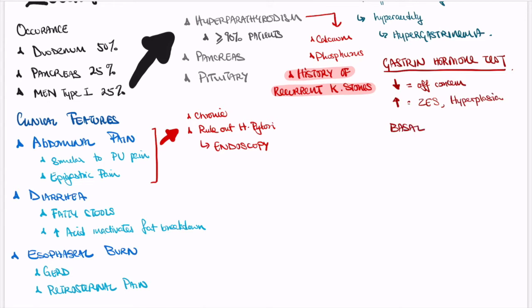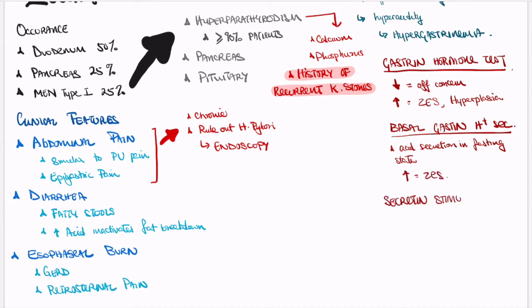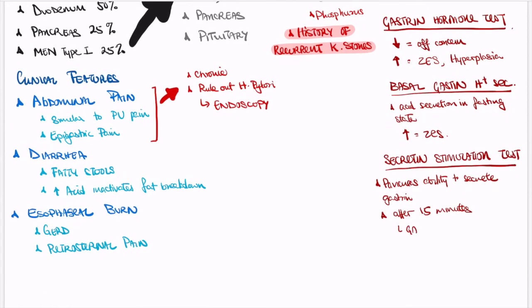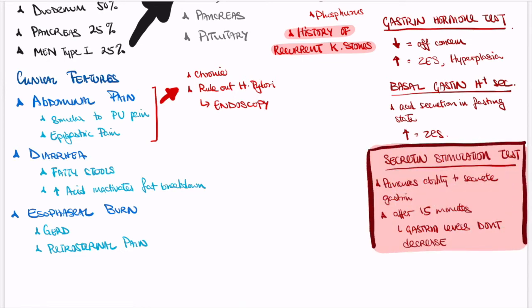The basal gastrin test measures the fasting gastrin levels, which will be 10 times over the gastrin's normal upper limit of 100 in presence of a very acidic environment. The secretin stimulation test evaluates the pancreas's ability to secrete gastrin. Patients with gastrinomas will have a dramatic increase in the serum gastrin following the secretin stimulation. Gastrin levels increase more than 200 picograms in 15 minutes of secretin injection. This is the investigation of choice to confirm if patients are diagnosed with the Zollinger-Ellison syndrome.